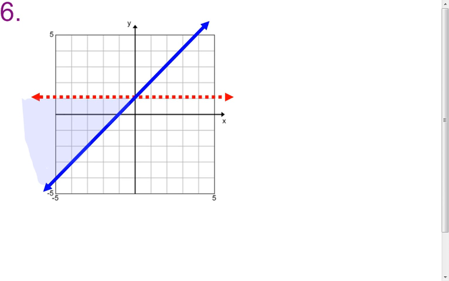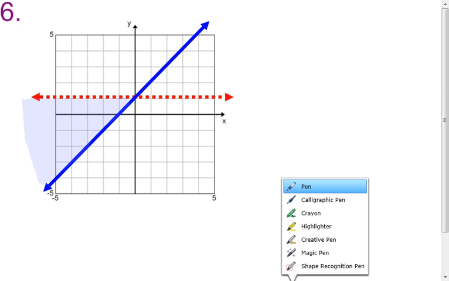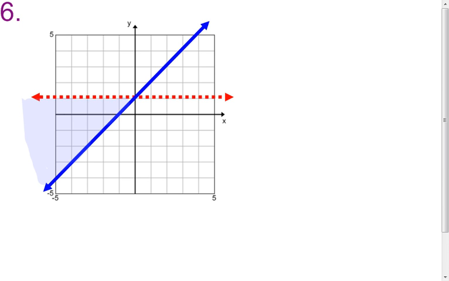All right, on to this one. Again, I'm going to highlight the area just because I think it's hard to see on my smartboard, so I'm guessing it might be hard for you to see as well. Should look like that region that's highlighted. And I will start with the blue line first.